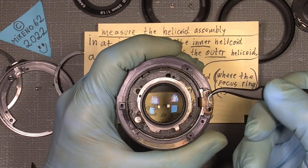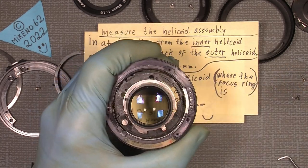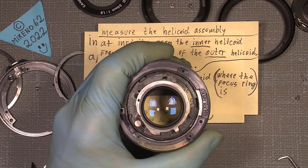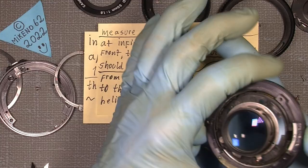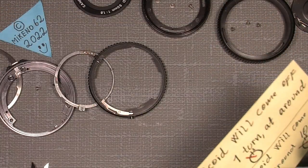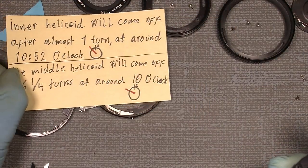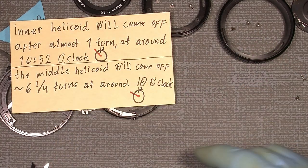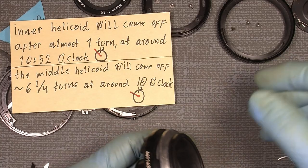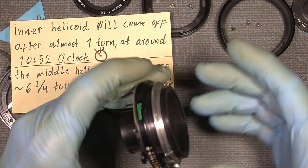So, and there's only one. So now the helicoid key is out. Put it somewhere. Now, next thing, of the notes, you see, the helicoids have to be turned one way or the other, before they get off the thread.